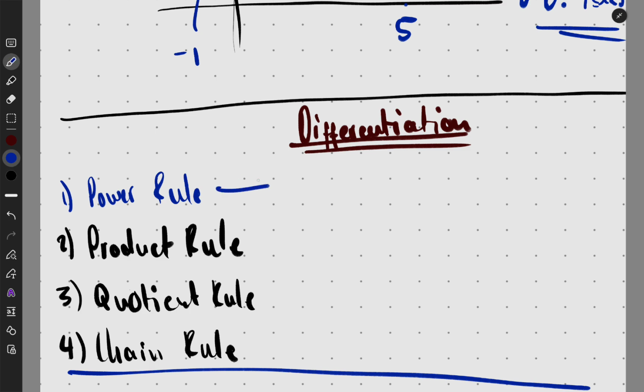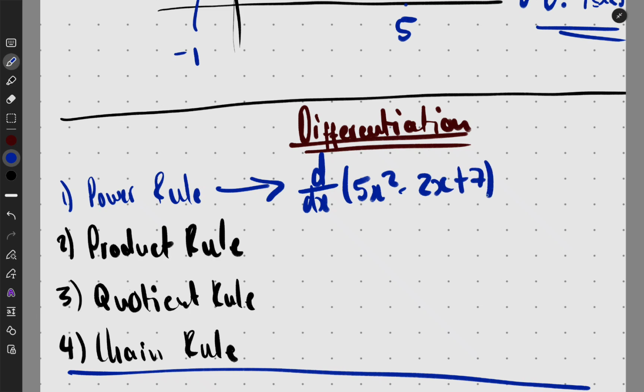So here we have the power rule. The power rule is what everybody does without knowing. If you're asked, what is the derivative d dx of 5x squared minus 2x plus 7? Well, you drop the power and reduce it by 1. So it is 2 times 5, you get 10x. Then the derivative of negative 2x is just negative 2, because x now becomes x to the power 0. You ask me, what are we using here? We are using the power rule, which you have been using. So this is all the power rule.